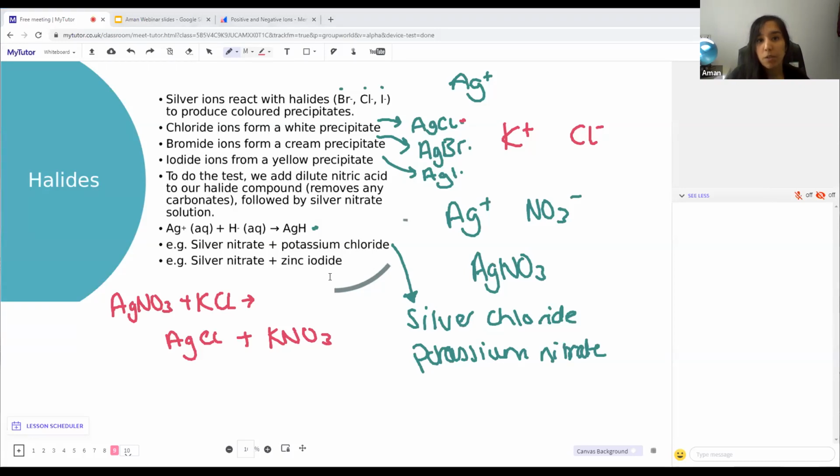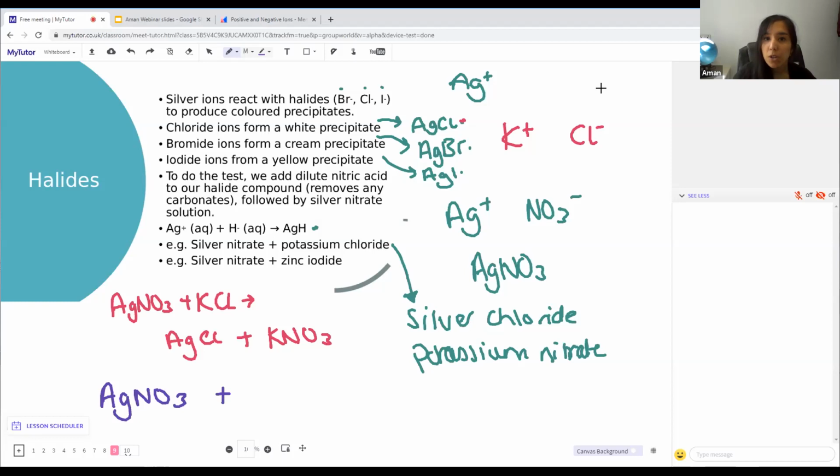So I'll just wait a few moments for anyone else that wants to answer to have a go. Great, yep, so I've just had another answer come through. You are also correct. Okay. So everyone's saying silver nitrate reacts with zinc iodide to produce zinc nitrate and silver iodide, and we are expecting a yellow colour. So well done everyone that's given me that answer. We're expecting a yellow colour because we've got iodide ions present and they form a yellow precipitate. So well done. So again, if we're going to write that out, we have our silver nitrate, which is just AgNO3. It's then reacting with zinc iodide.